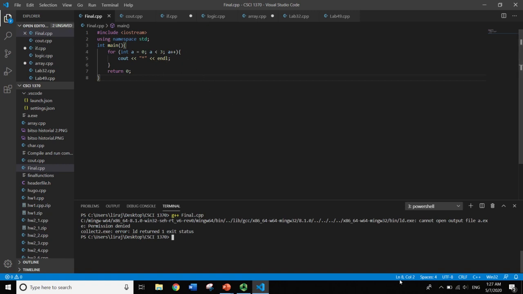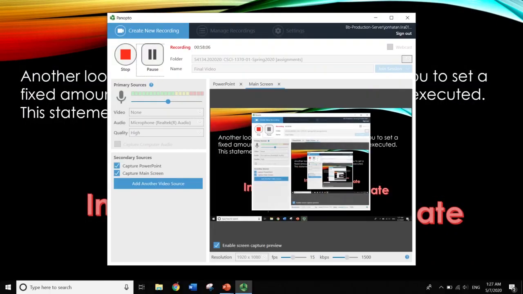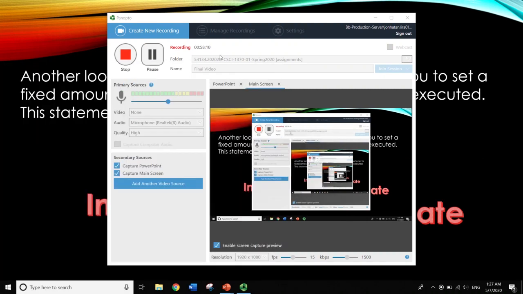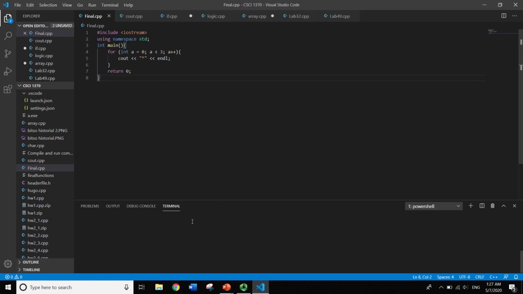I'm having a little trouble with my program. Let me restart it. G++ final.cpp. Now it compiled. Here you go.